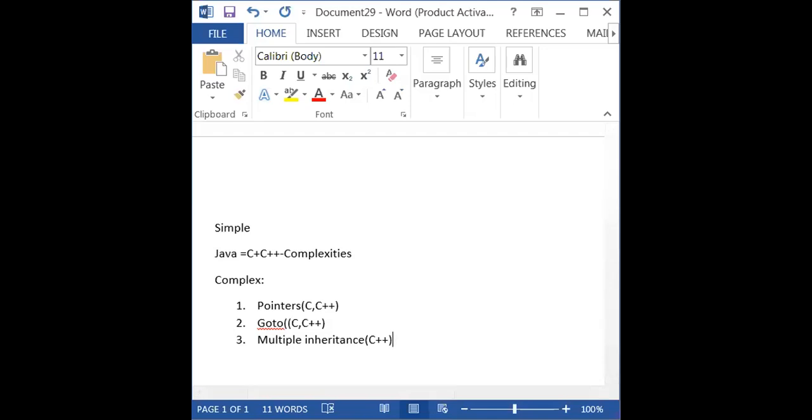That is the advantage. That is why whichever complexities are there as far as coding in C and C++ is concerned, they are all removed from Java. That's why Java is simple, simply to say. Nothing more than that. So the code mostly resembles C and C++, but complexities are removed. That's it. And another interview question is there: why pointers are not available in Java? It's also one of the famous interview questions.